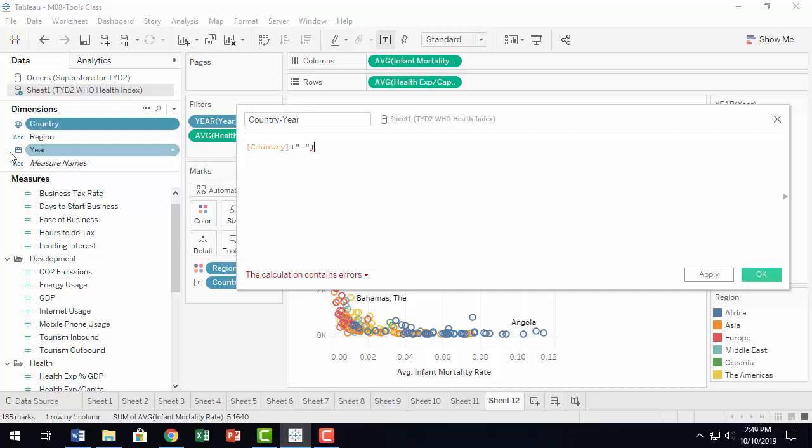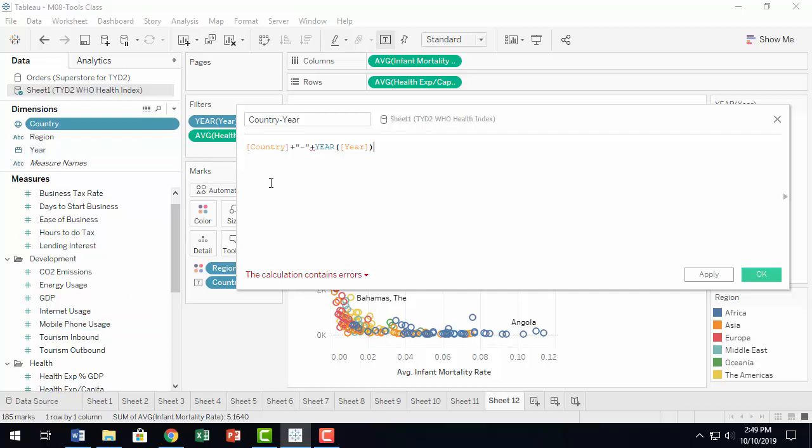So, we have to peel off the year part from the date field, and you can do that using the year function, right. All right. So, now we have country and the year, but then Tableau says there is an error, this is not valid.